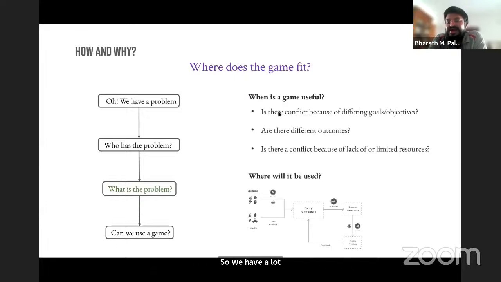But in the context of fear, we've stayed away from bringing in fear, primarily because then you need really experienced facilitators to be able to handle the interaction between different players.